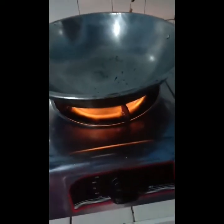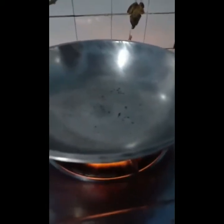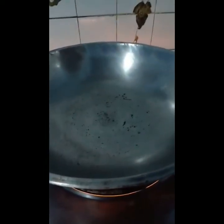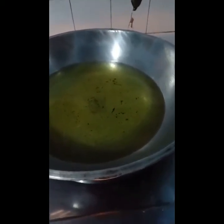So we will just wait until the pan is hot, so that we will put the oil for our donut. We will fry our donut. Oil is already hot, so we will now start cooking our donut.